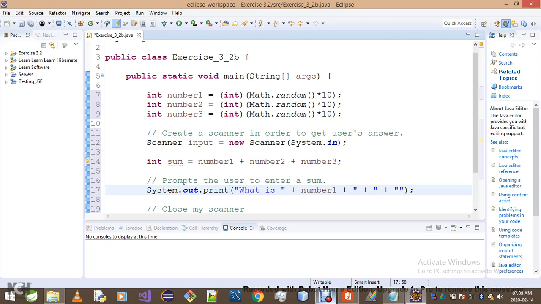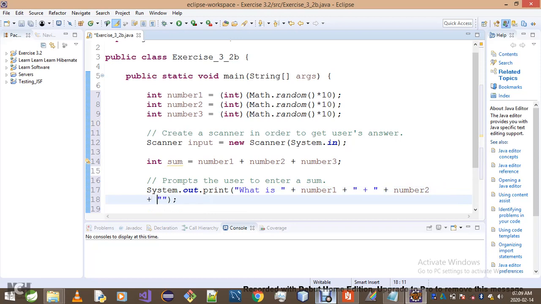Okay, so what is num 1 plus num 2? Wait, what is num 1 plus, I should have put num 2. Let me go to the next line so that you guys can properly see.